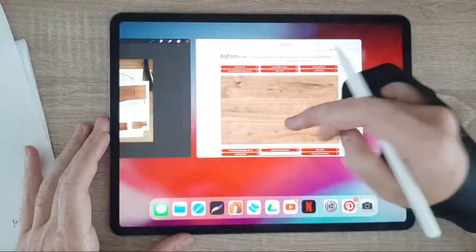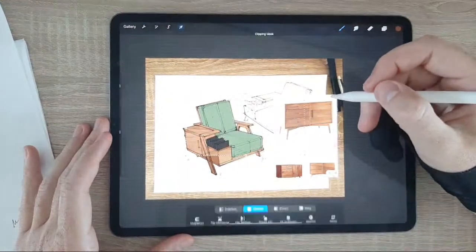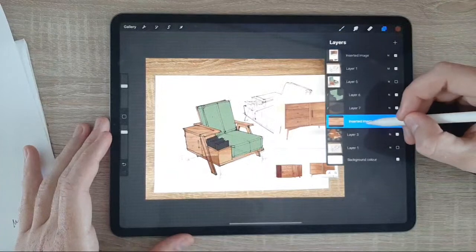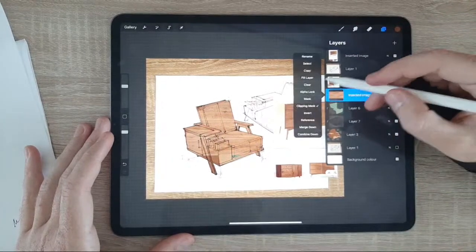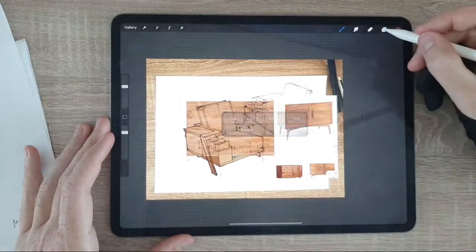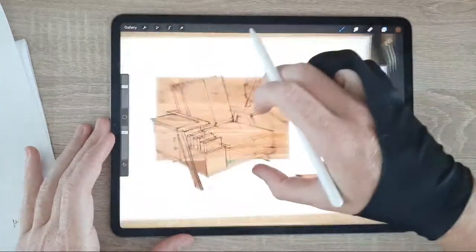Copy, back here, paste. Make sure that is above these things. And then, yeah, I don't want it to be a clipping mask. And I'm gonna paste again. As I said, I like to keep one just in reserve, just in case.